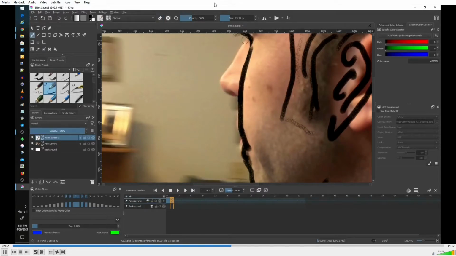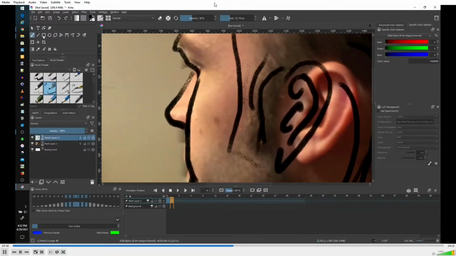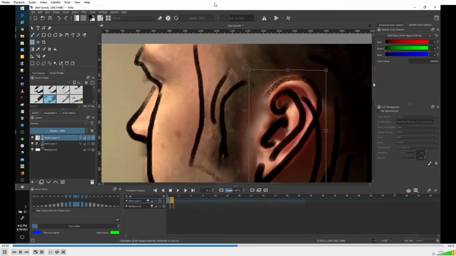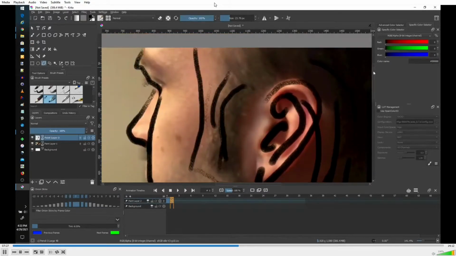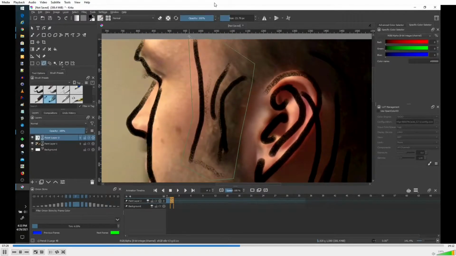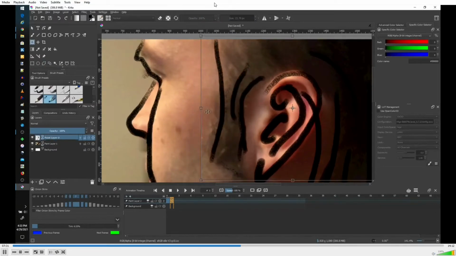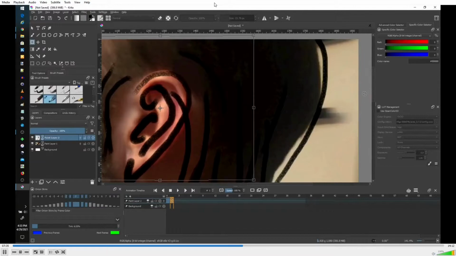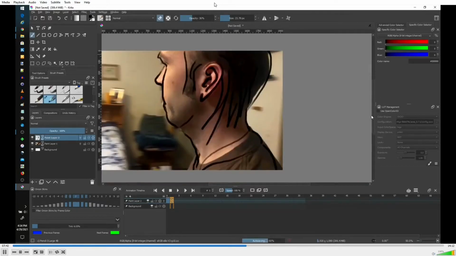Now, you probably could make this easier on yourself if you just separated out these pieces, like in my case, the sideburns, the ear, the hair, just make them separate layers and then move them much more easily that way, rather than having to map out and select with the selector every time you want to move something. You could do it this way, but I found that it was a little tedious and sometimes caused overlapping that I did not want. So keeping them as separate layers is a good practice if you're going to be doing a lot of this over a long-term project. All right.